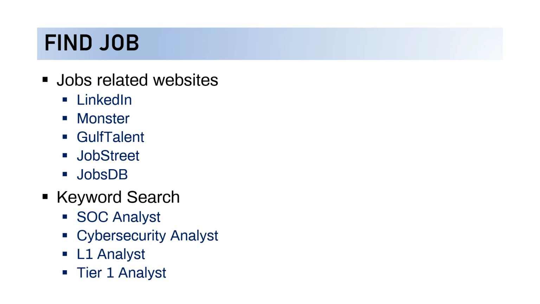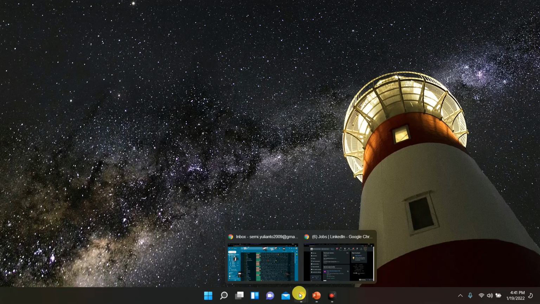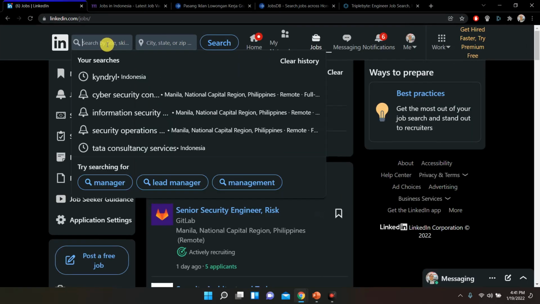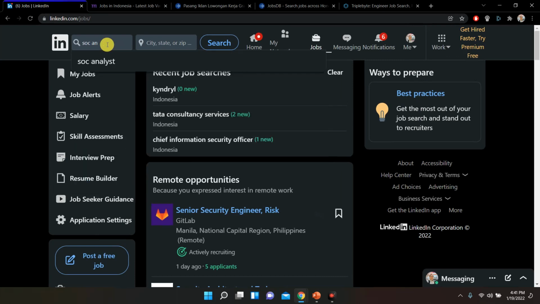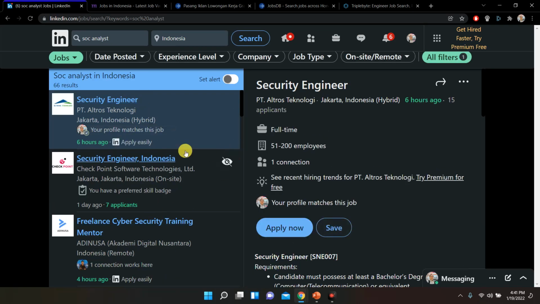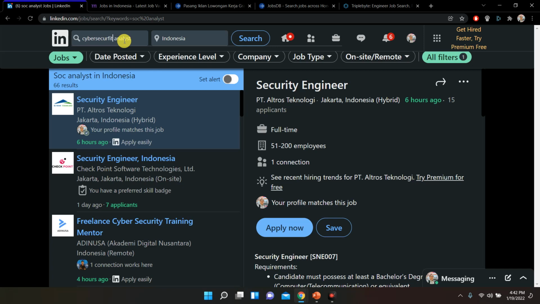Okay, if you go to this website, here on LinkedIn, you can just search by typing SOC analyst. That will allow you to get a lot of different results, as well as using the keyword cybersecurity analyst.